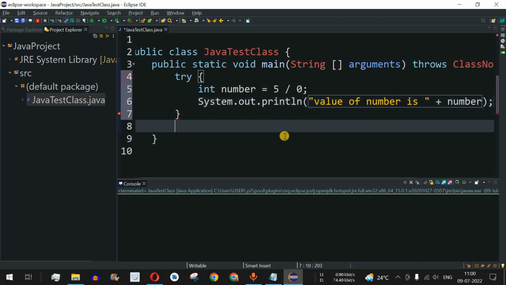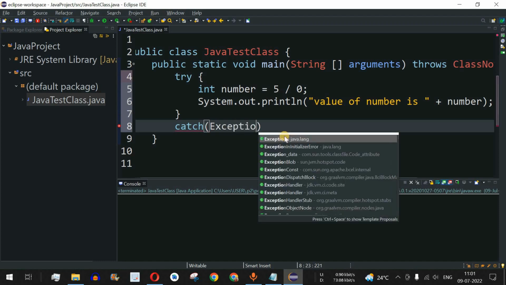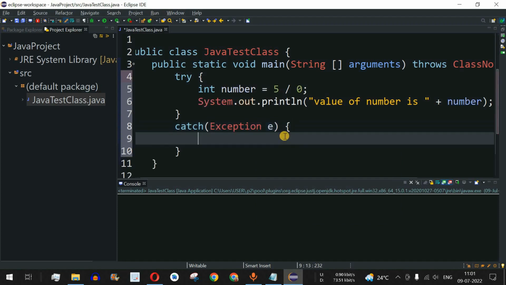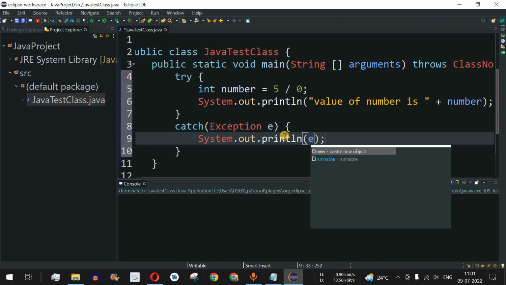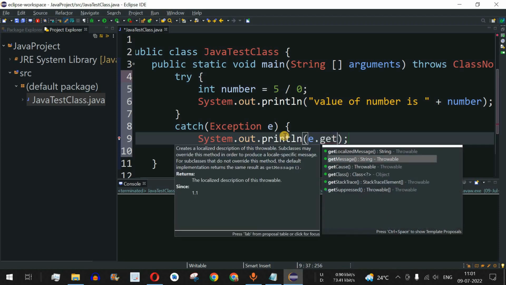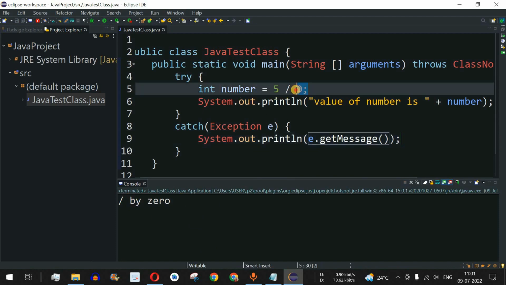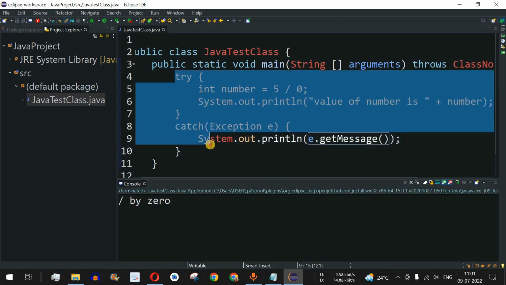After this try block we can have the catch block as well, with the superclass, that is the Exception class, handling the exception, followed by the name of the object, e. Then we will have the print statement with e.getMessage(), which is going to print the error message. Let me save this file and try running this code. As you can see, "/ by zero" is getting printed, and in this way we can easily handle the exception occurring using the try catch block.